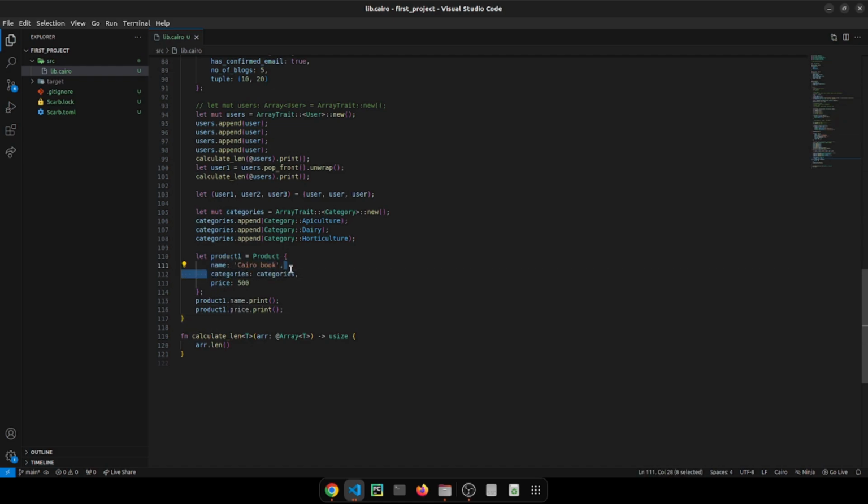Then how do I print now the categories? This is where things start getting weirder. I want to print out the categories, but now I can't print out all the categories of each of these products. But I want to do that.